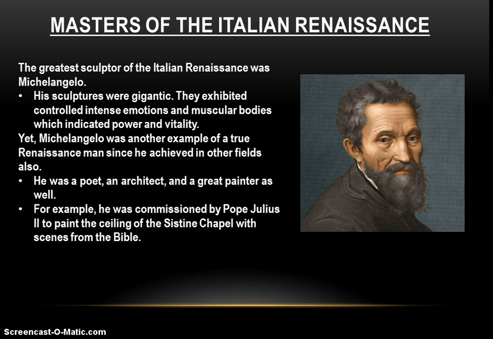One of Da Vinci's contemporaries and rivals was the great sculptor Michelangelo. Now, Michelangelo is again a Renaissance man, because he's not just a sculptor, but he's also a writer and a painter. And his sculptures are huge, gigantic, muscular individuals that indicate the power and vitality of humanity. His most famous works involve the Statue of David, but his most famous painting is the ceiling of the Sistine Chapel in Rome, which he painted with scenes from the Bible.